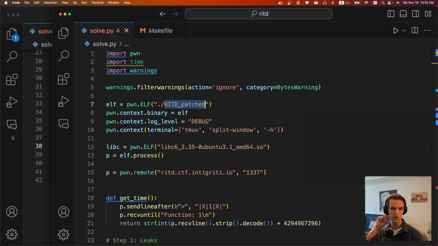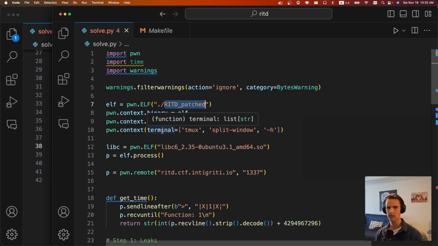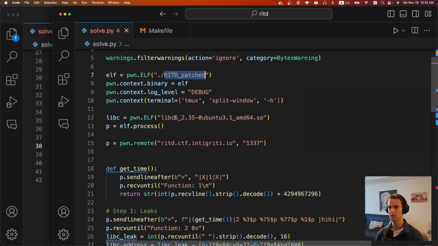If you haven't used pwninit, it's just some project. You can find it on GitHub. If you run it, it'll take a libc in your directory and unstrip it and find the correct linker loader. That way your binary should, as closely as possible, match the remote system. So I did that. That's why you see the binary is called RITD patched. It just means I used a tool called pwninit. So highly recommend doing that.